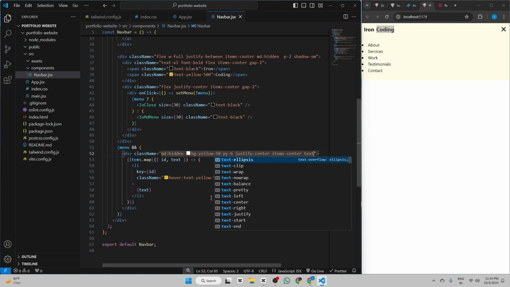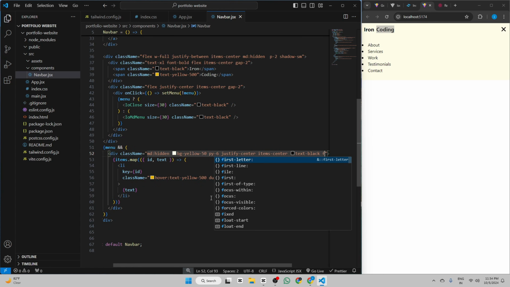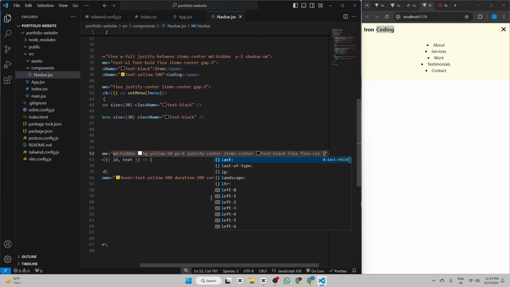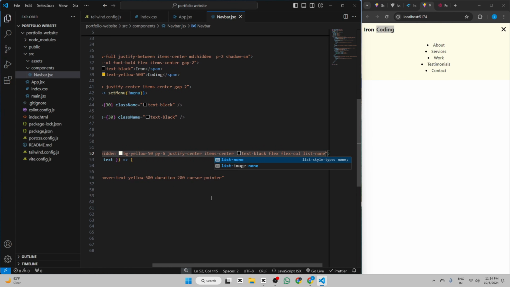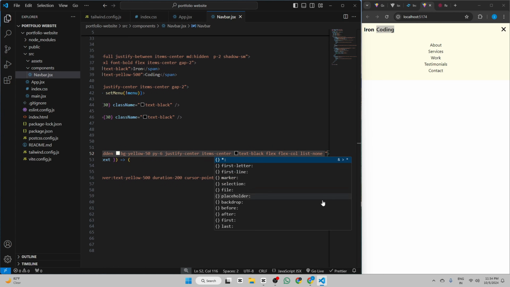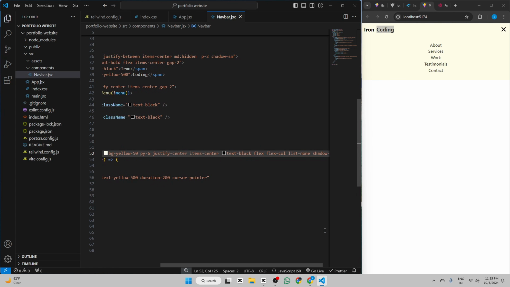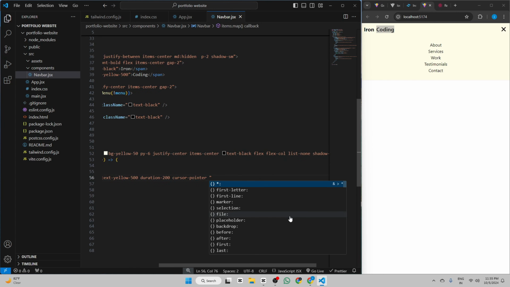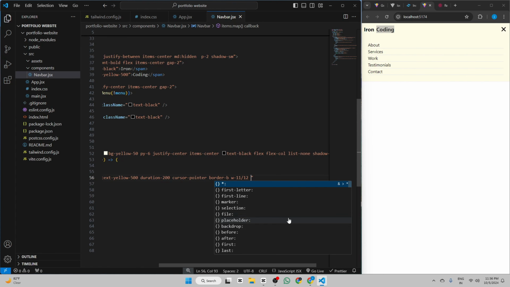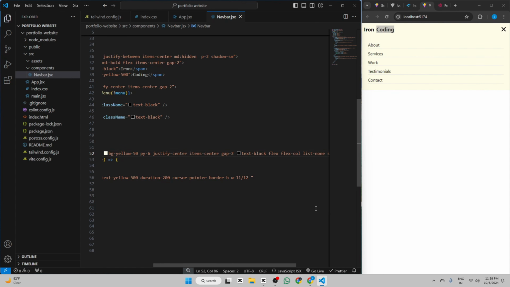Give it a text black, and flex, which will be a column, and set list, which will be none. Remove these bullet points and give it a shadow small. Now here give some border from bottom and give it a width 11 by 12, which will be 91%. Give some gap here so it will look great, and give it a text which will be large.